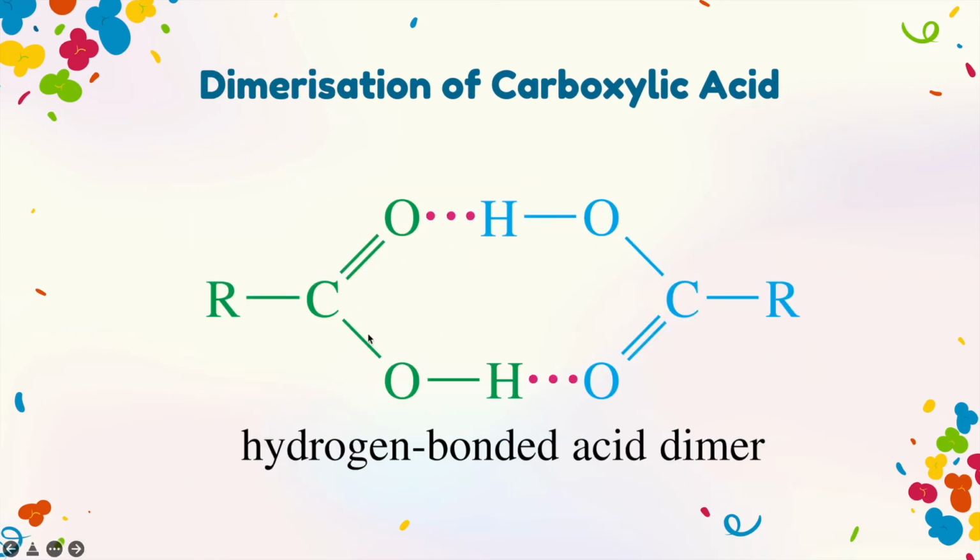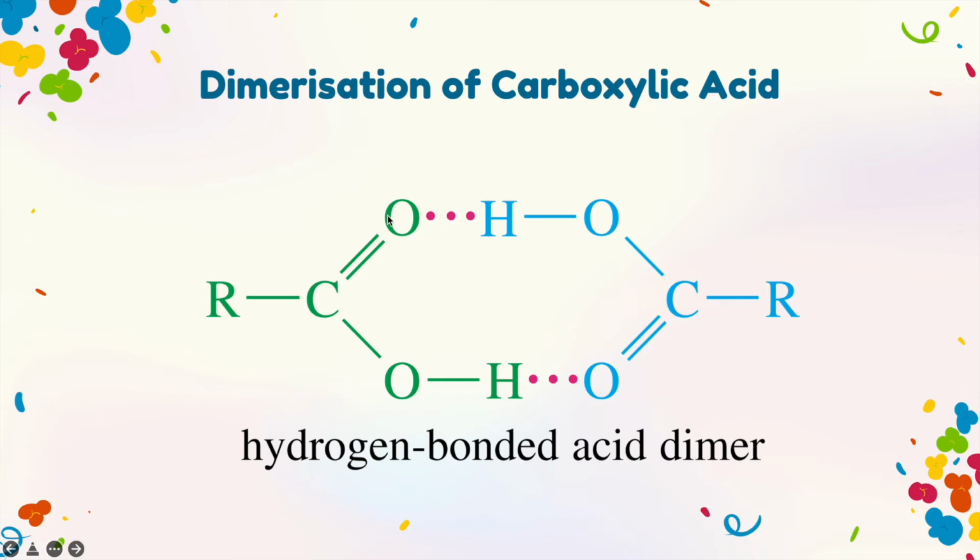So this is the stable dimer, dimerization of carboxylic acid. This green molecule is one molecule of carboxylic acid, and the blue is another molecule of carboxylic acid. In order to form a hydrogen bond, the oxygen of C double bond O forms a hydrogen bond with the hydrogen of the OH of the other carboxylic acid. The same goes for this one. And if you look at here, this dimerization is arranged in a proper manner.